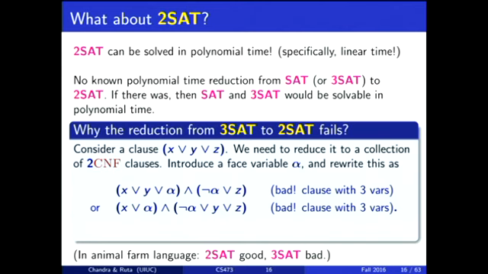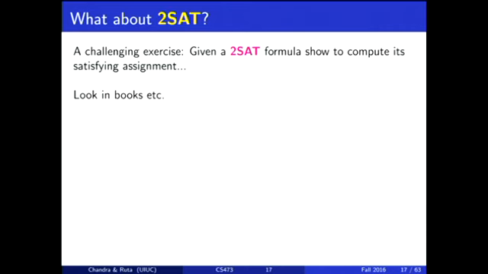So 2-SAT is easy. 3-SAT is somehow not so easy. Well, you can also see it from the reduction from SAT to 3-SAT. Why you need at least 3 literals to actually convert a big SAT formula into just a 3-SAT formula. You can't go to 2. It won't work. Okay, so 2-SAT is easy, 3-SAT is hard. You can look in the books and stuff.